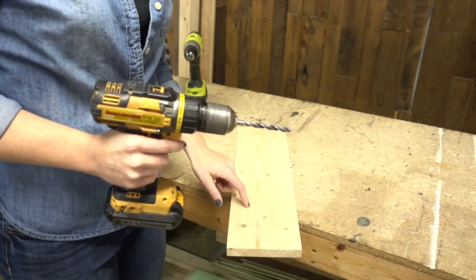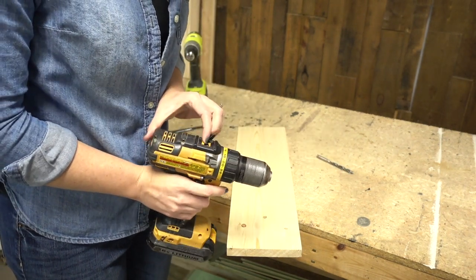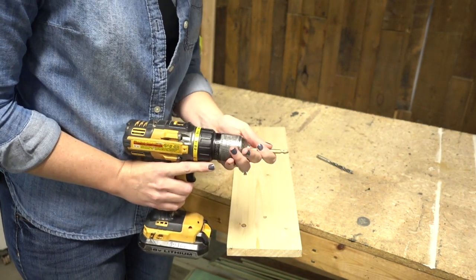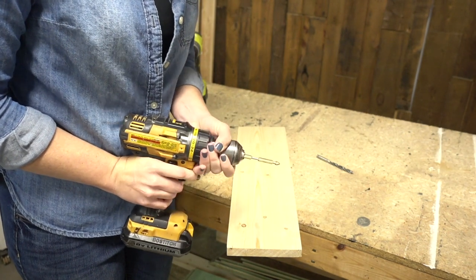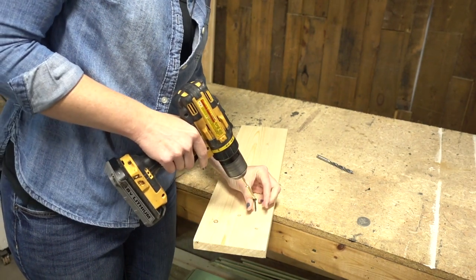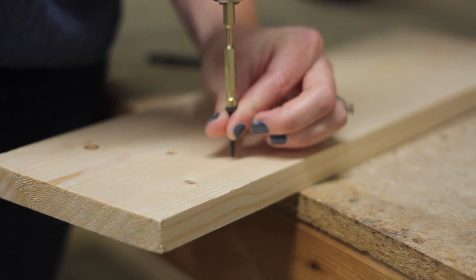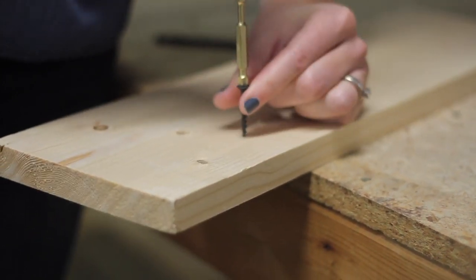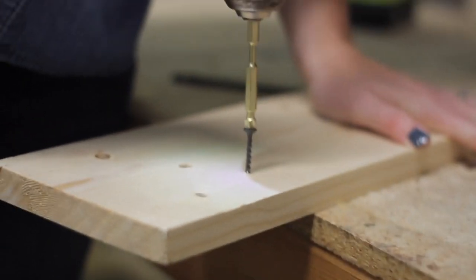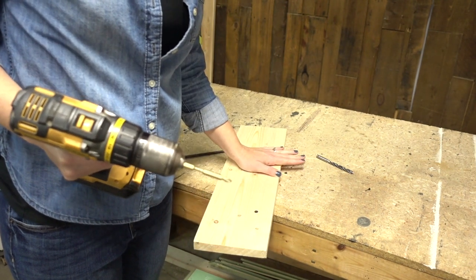Now let's put a screw into this piece of wood. We'll take out the drill bit and turn it back into first gear. Hold the screw and let it twist just slightly, but don't hold so tight that you're going to cut your fingers — some screws are sharp. Just until it gets going and gets a bit of grab, then let go, and you can drill all the way through.